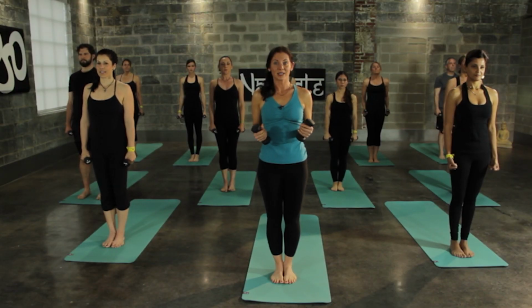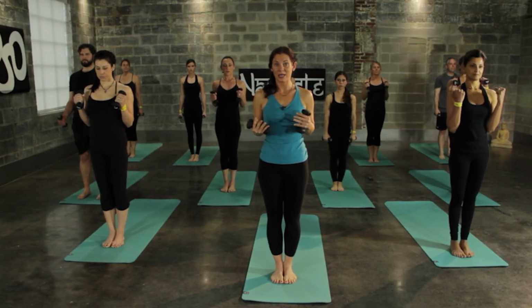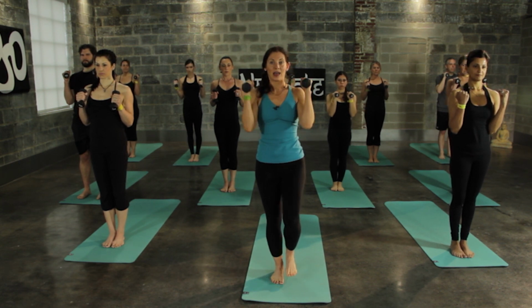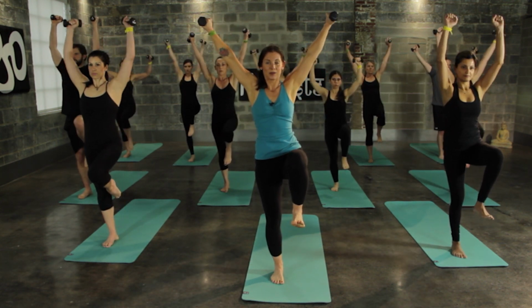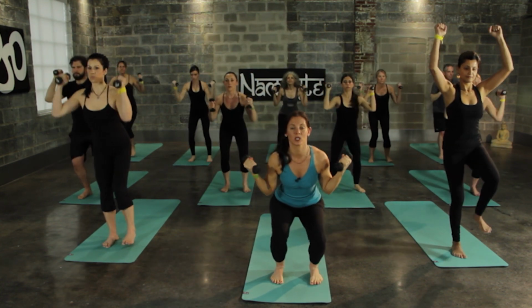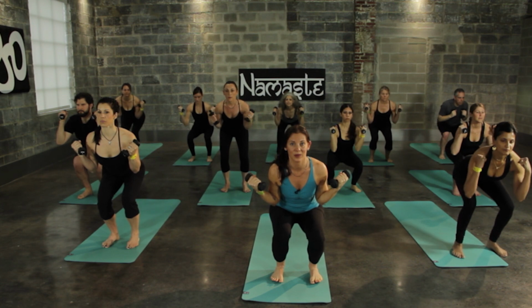So throughout the practice, I'll say come to a neutral position between the poses. So you'll just want to come here with the weights at the shoulders, palms facing in. So starting here, press all four corners of the right foot down. Inhale that left knee up, turn the weights out and reach them out into a V position. On the exhale, step that left foot down into a squat and bring the elbows into the rib cage.